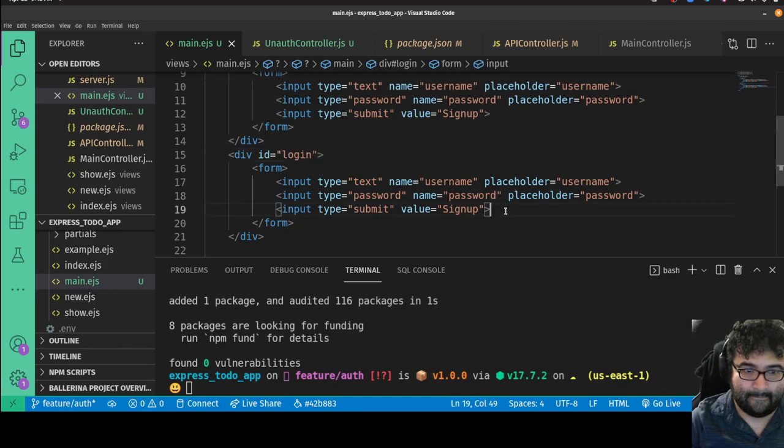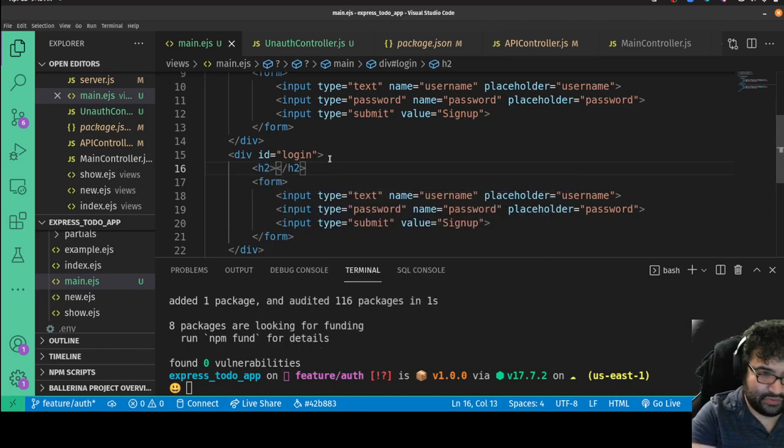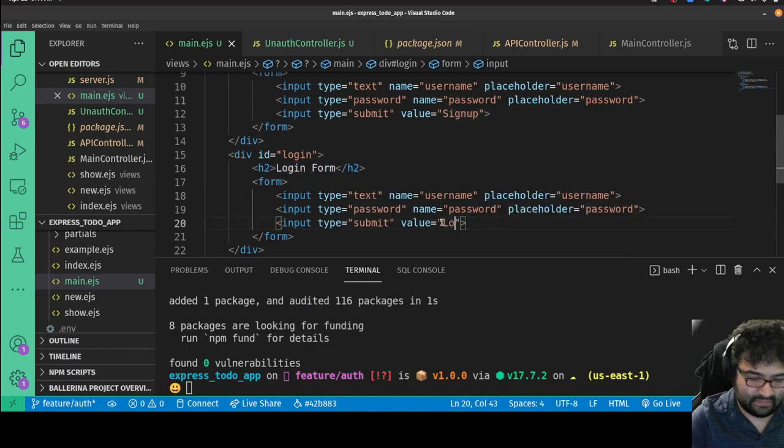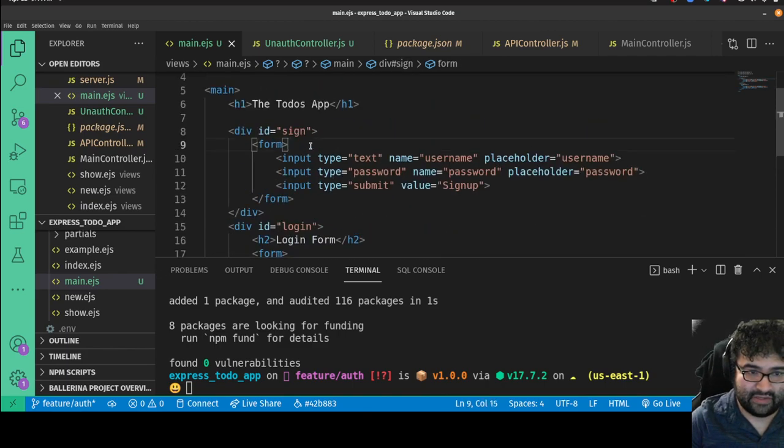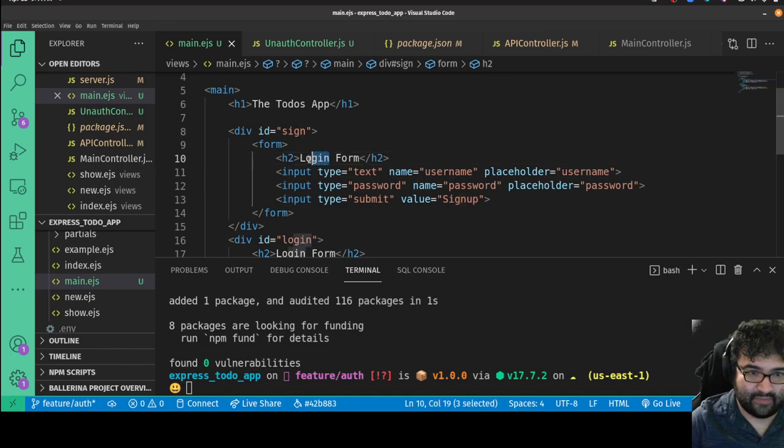And then I guess we should probably have some sort of heading in here. So H2 login form, and this should say login. And then same thing, we'll add an H2 here as well: sign up form.